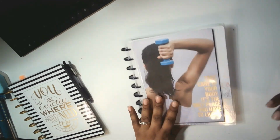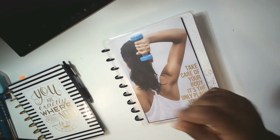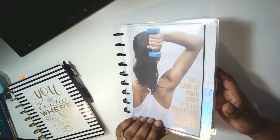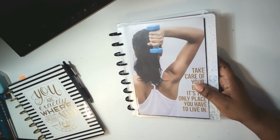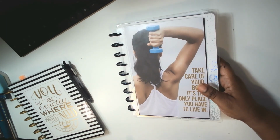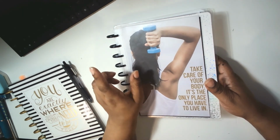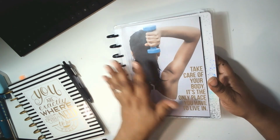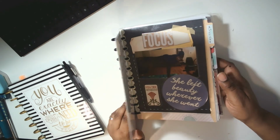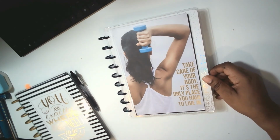So I didn't feel there was a need to get the whole exercise thing where you're filling out the whole sheet. Not to say that I won't, maybe I will at some point, but those little things are cute, and they work. I'm not going to show the other one, because like I said, I have other little health and fitness tracker things that, if I want to use them instead of a sticker, I could just put in that section where it says breathe in, breathe out. So that's it. This is my health and fitness.